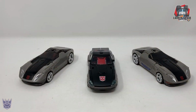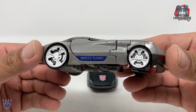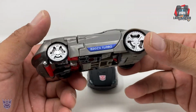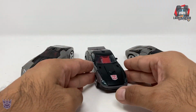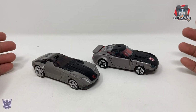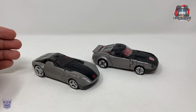Here is Earthrise Bluestreak with his Siege predecessor here on the left, and the same version of that figure on the right with the Toy Hacks treatment. Now this sticker set was to give the Siege version a more Earth-like mode, but as I said earlier, there's only so much you can do with stickers when you compare it with an actual new mold. Having them side by side, the Cybertronian mode looks a lot more Cybertronian when next to the Earth mode.